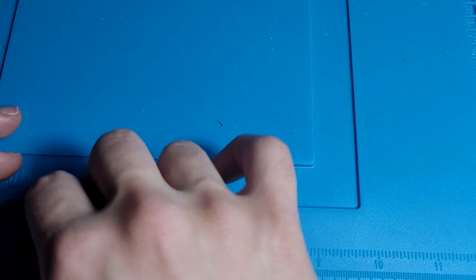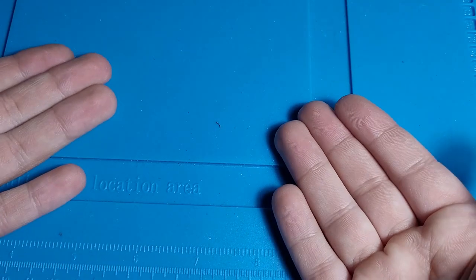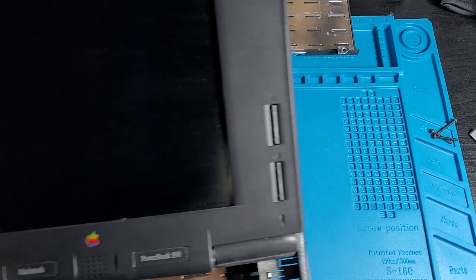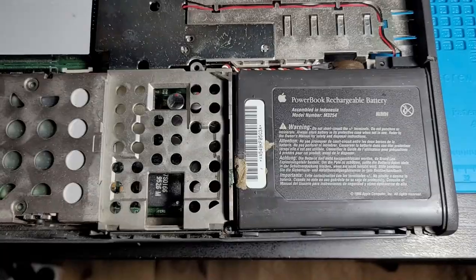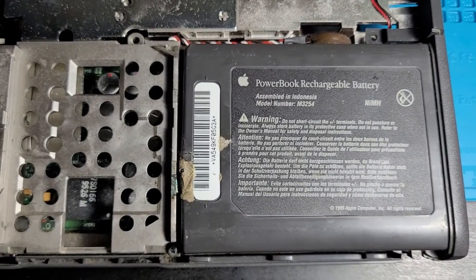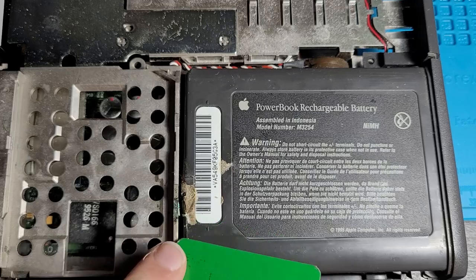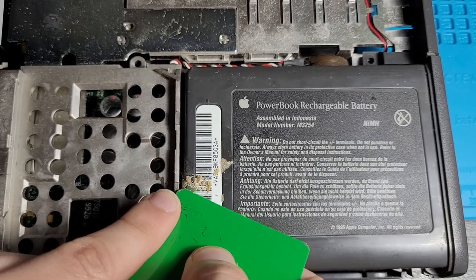You can see all these tiny little bits of plastic, just things that have snapped off because the plastic's brittle. There's not much I can really do about that. So now that we know what's wrong with the trackpad, let's try fixing the rest of the laptop, or more or less the hinge. There's definitely a bit of corrosion on the battery. I mean, I don't want to jinx myself too much, but so far this hasn't been too bad of an experience. I've done harder repairs than this.